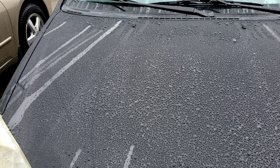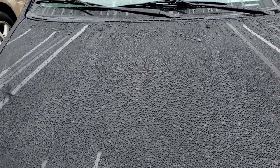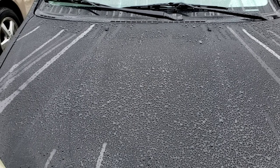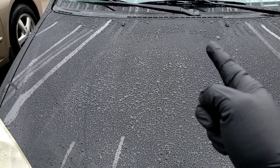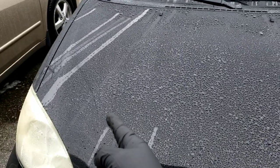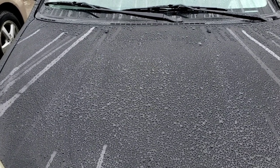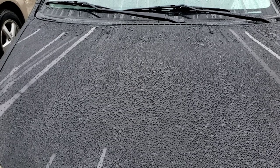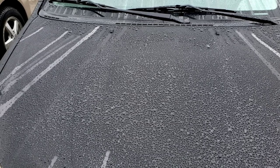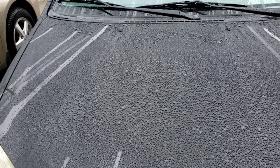And when this was all parked in the sun, for those that are interested, and I wish I had done this sooner, I use an infrared temperature gauge to look and see if there's any difference in the temperature readings. The graphene flex wax actually was a few degrees cooler, followed by the ceramic and then sealant shine, which I think is one of the claims they make with graphene, that it's supposed to be better at heat dispersion. And actually, that is true. So I tested it on my test panel as well, left that out in the sun, and the graphene fared slightly better than the other two. So that's interesting.